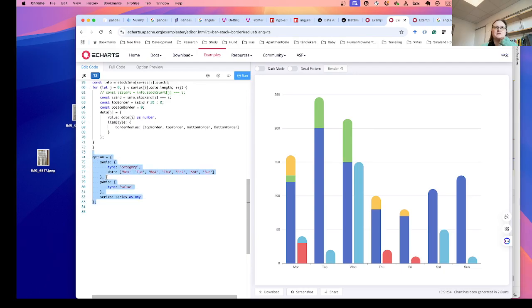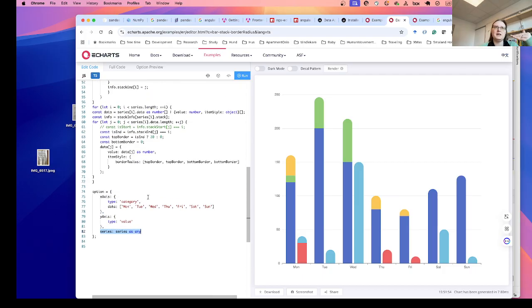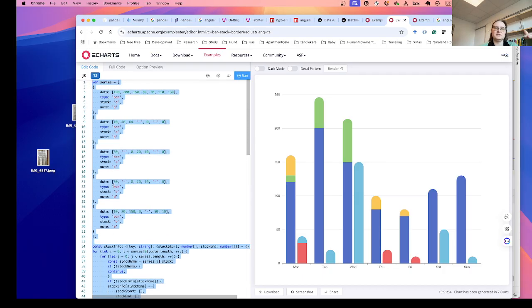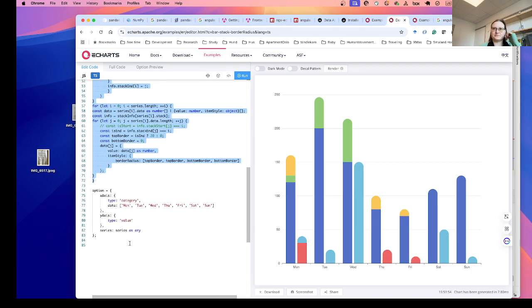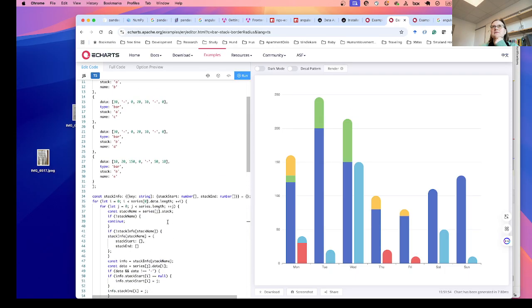The options will contain what you need to have on X, Y, and the data. And this is the data preparation, or data formatting, for this chart. But everything we need to do in visualization is set up these options: the title, the X-axis values and names, the Y-axis names, and the data itself.